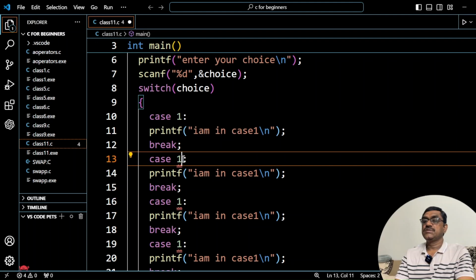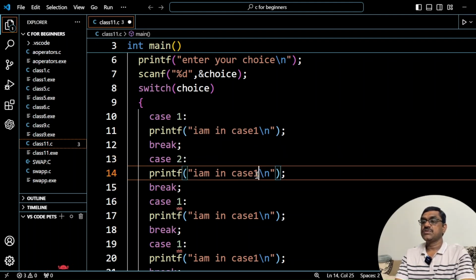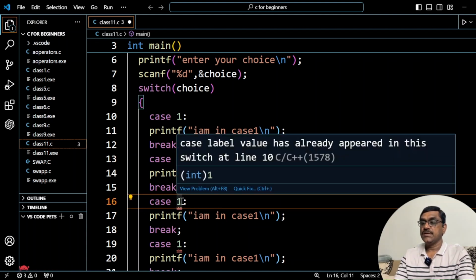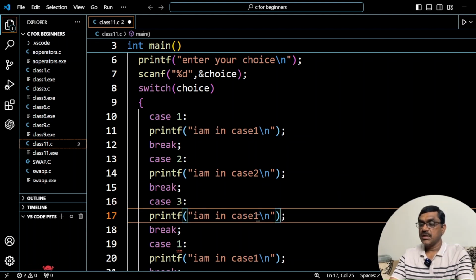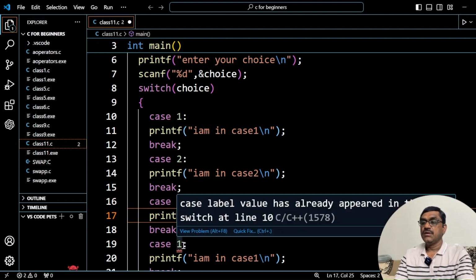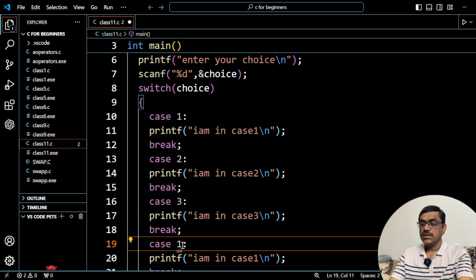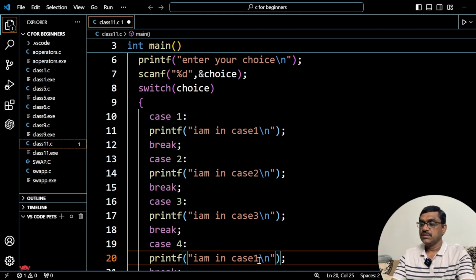This I'm changing to case 2, I'm in case 2, and this is case 3, I'm in case 3, and here I'm writing case 4, I am in case 4.